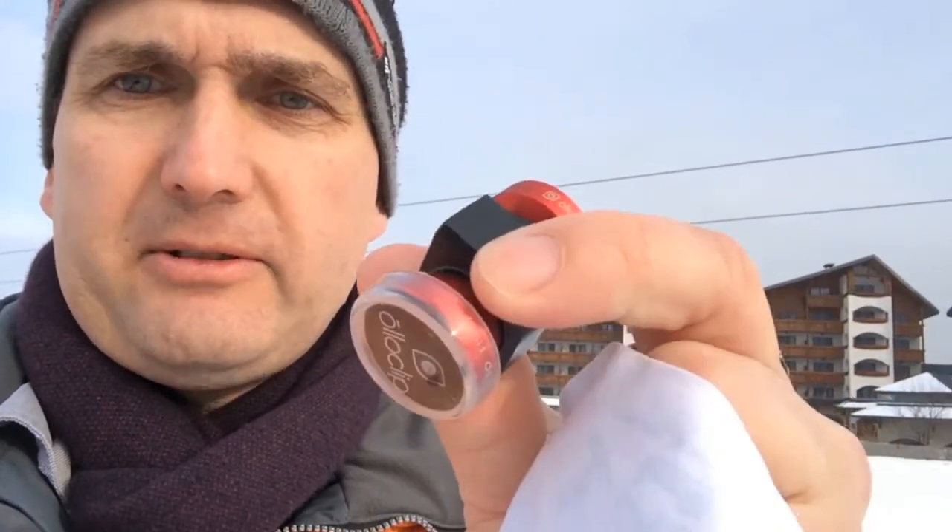We've also got the good folks at Ollo. This is a little lens that goes on the camera, clicks on your smartphone like that, on the side, and gives you wide angle and even fisheye and macro. I've been testing it the last few days and I'm really impressed. I didn't write about it in my top ski gadgets in the summer, but this is definitely going on them — I'll be using it.